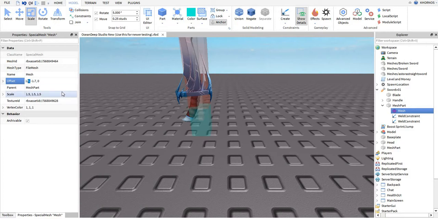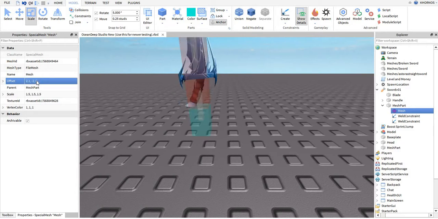So it was at 2. 2 was right, so I'm guessing let's do 2 again. Let's do 2.1 by my eye. I believe this is the height. That's not the height, that's the left, right, I don't know what that is. But that's right. I just want to get this lower.